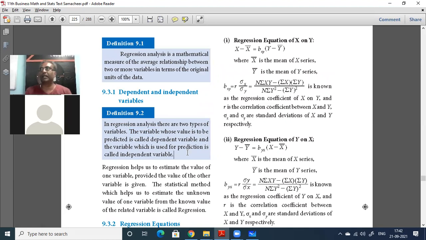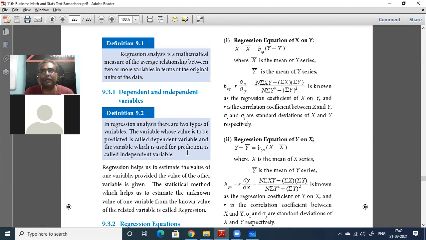Suppose, let us say, the temperature of the sun is taken as the y variable. Temperature of the sun increases by 10 degrees. Then the x variable is the number of people who die with sunstroke, or the number of people who faint with sunstroke. If the y variable increases, then the number of people who fall down or die with sunstroke also increases. X also increases. So x is dependent on y. You understand? The number of people who die of sunstroke is dependent on the temperature of the day. That is the dependency.